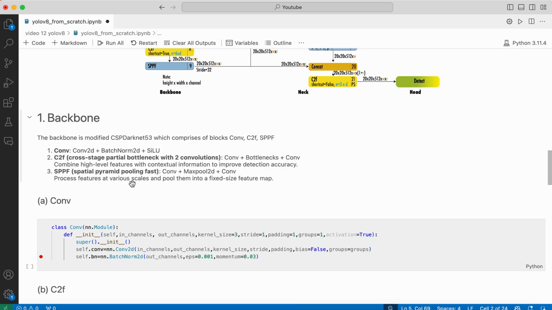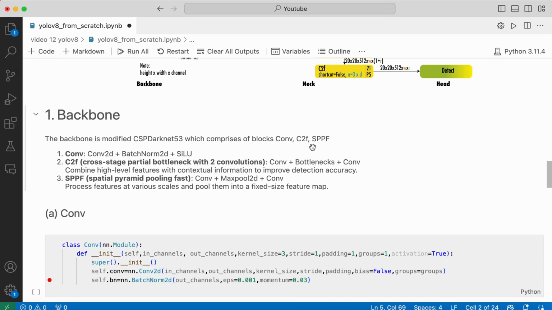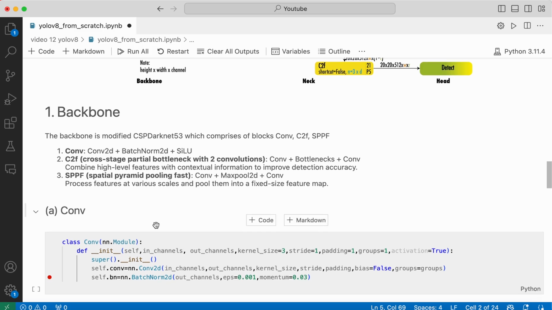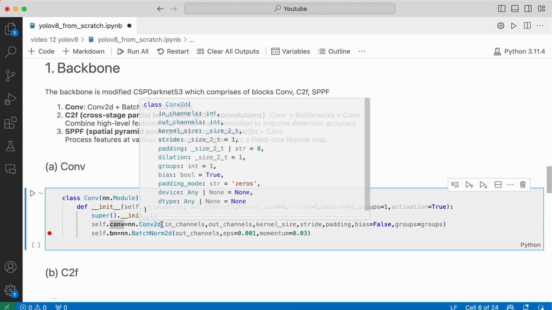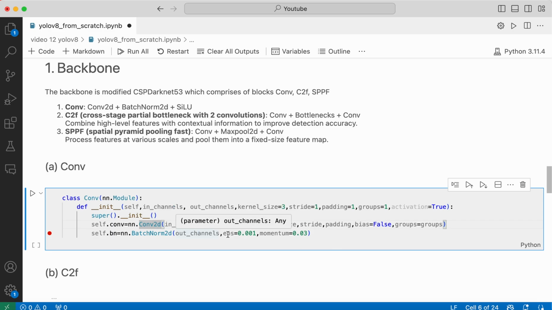So here, as mentioned, the backbone consists of the 3 blocks, and we will first implement the convolution block. Here I have already written some code. Our convolution block takes in in_channels, out_channels, kernel_size, stride, padding, groups, and activation is set to True. The convolution here is Conv2D with in_channels, out_channels, kernel_size, stride, padding, bias equal to False, and groups equal to groups.